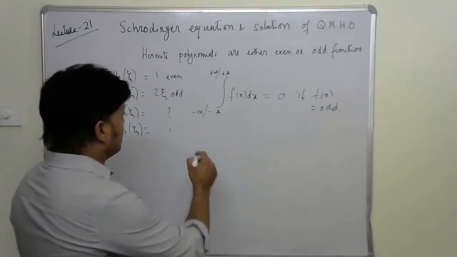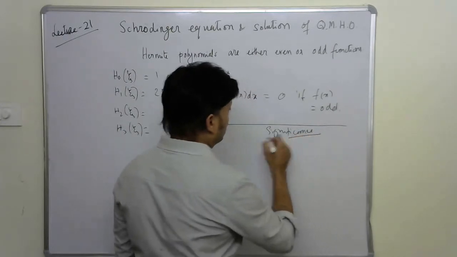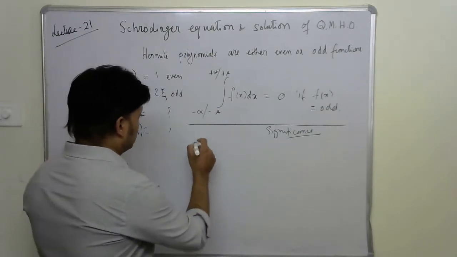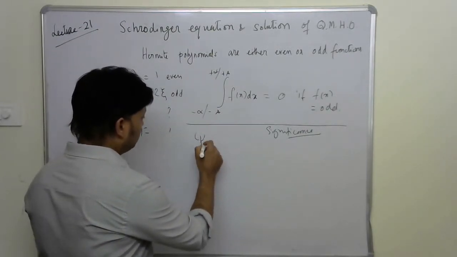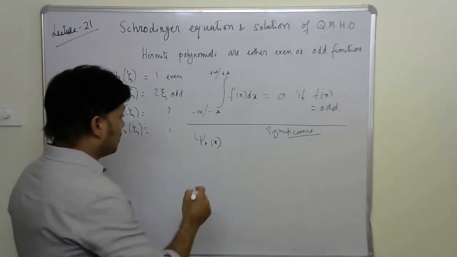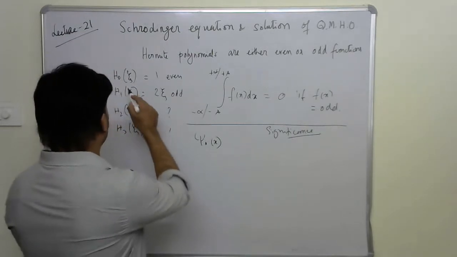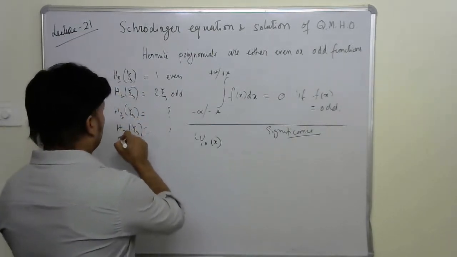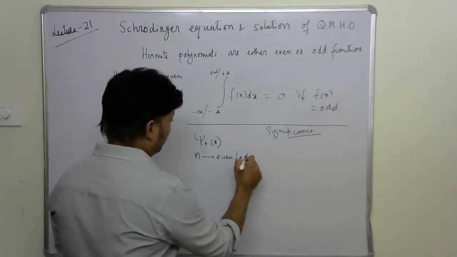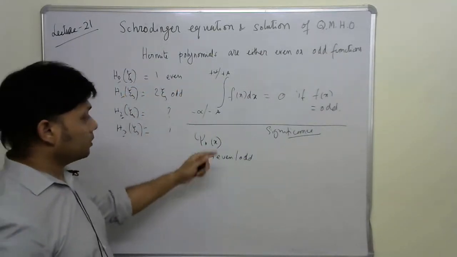Anyway, this has some definite significance in the context of our harmonic oscillator. So what is the context? Now look at this here, that we have this psi n(x). This is one of the solutions of the harmonic oscillator. So now we can see that depending on n, it could be even or it could be odd, of course. By looking at the nature of these polynomials or the entire solution, you can tell.